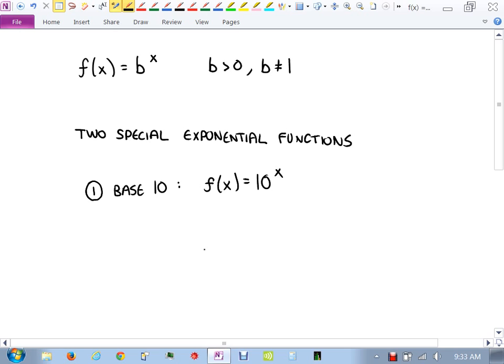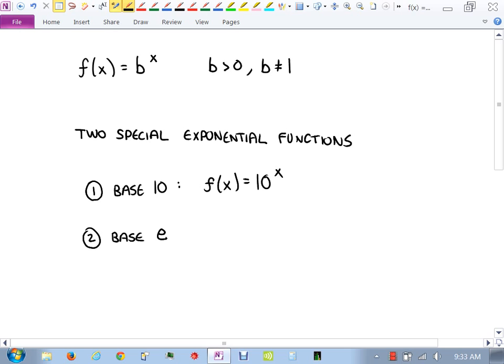So as you start plugging numbers in here, you plug in some nice numbers like 0, 1, 2, 3. Those are just powers of 10, aren't they? Yes? And then if you plug in negative numbers, you get 1 over 10, 1 over 100, right? You could make the table for this. And base 10 is what our number system is, right? Our number system is base 10. So this comes up a lot later on in other math courses. So I just want to make a note here that the base 10 exponential function is one of the two special ones. The other one is usually the one that confuses people.